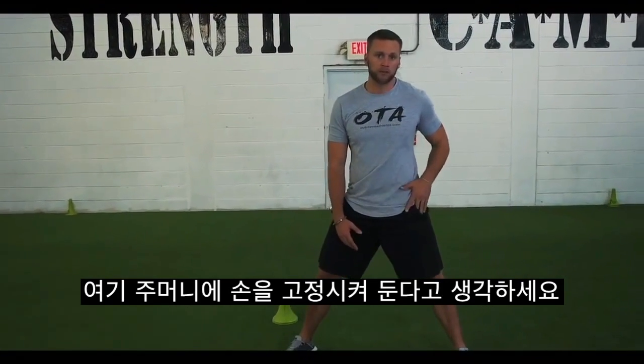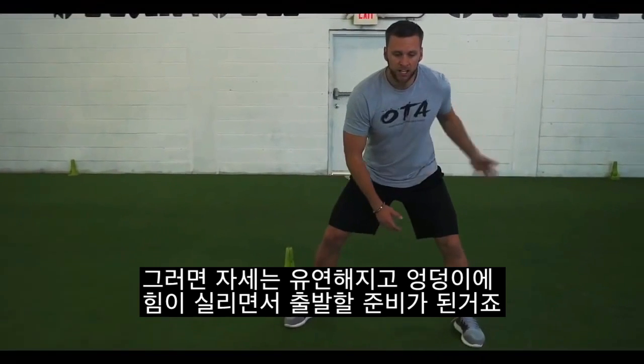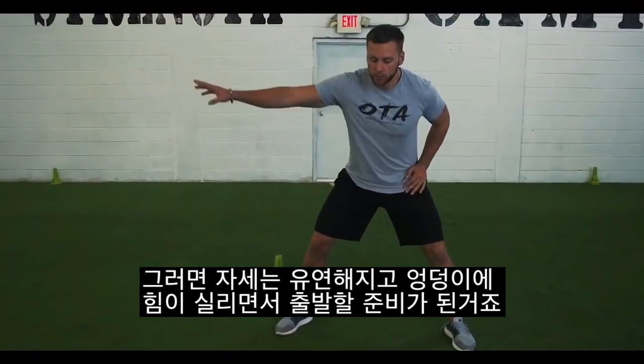So it's just gonna be right in your front pocket. You wanna keep this one here. Now I'm relaxed in this position. This hip is loaded and I'm ready to explode out.